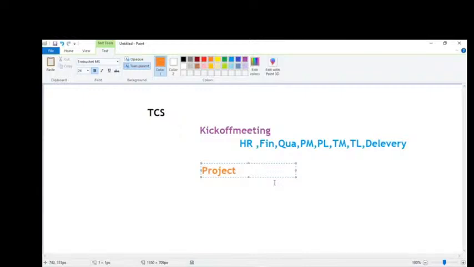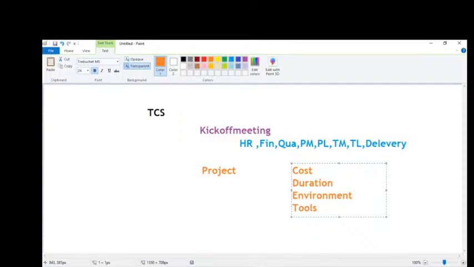In order to develop this project, how much cost we need to spend, what is the duration for this project, what is the environment we require, what are the tools we are going to use.